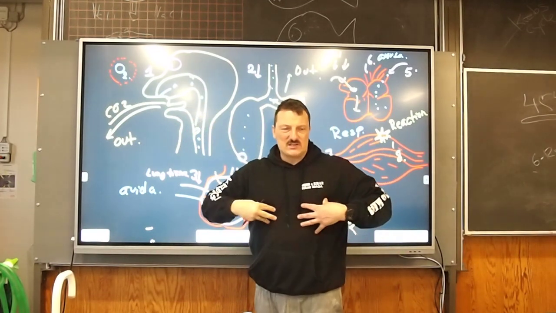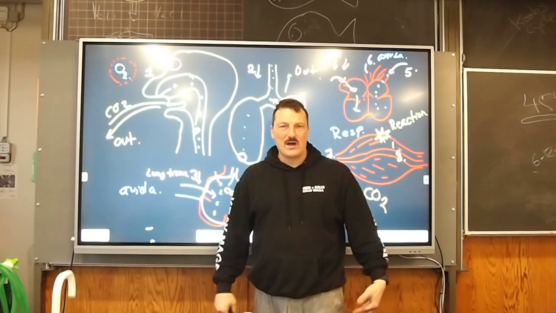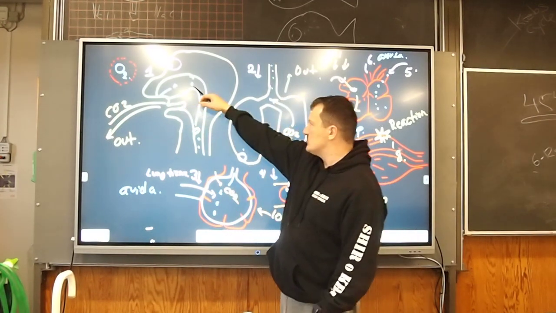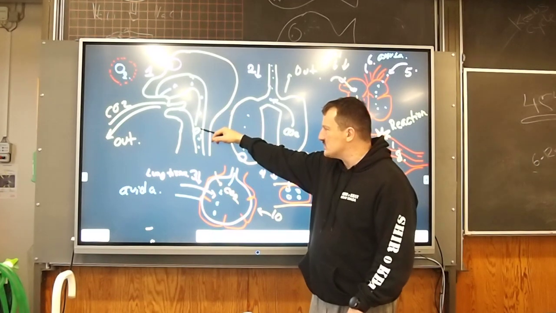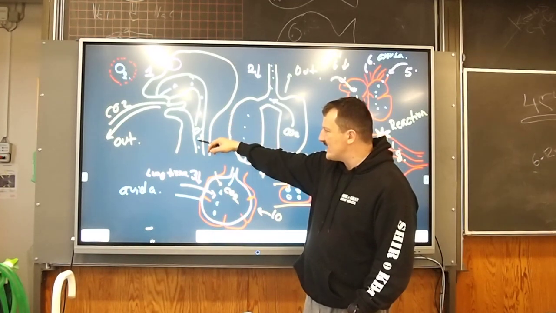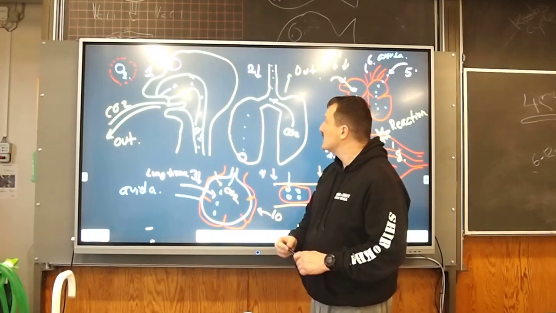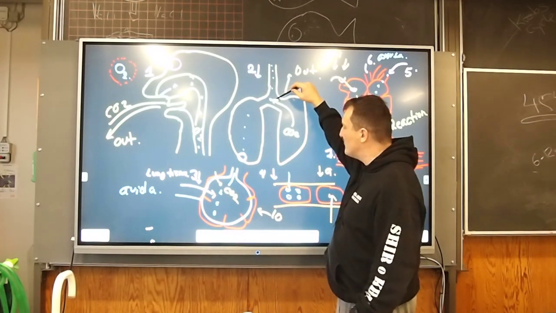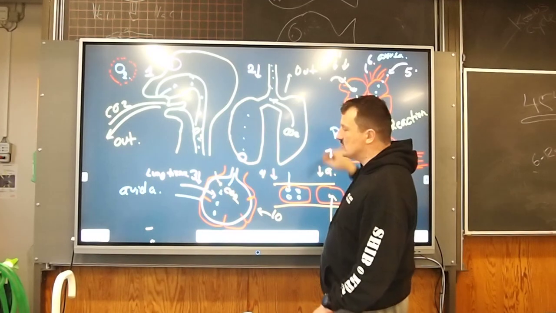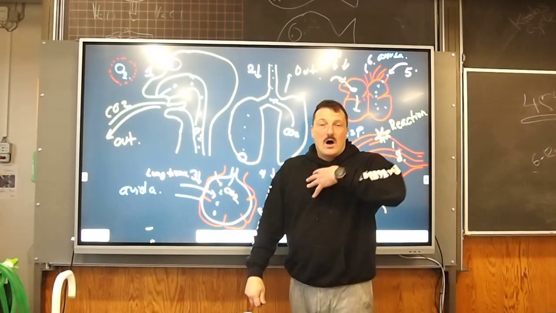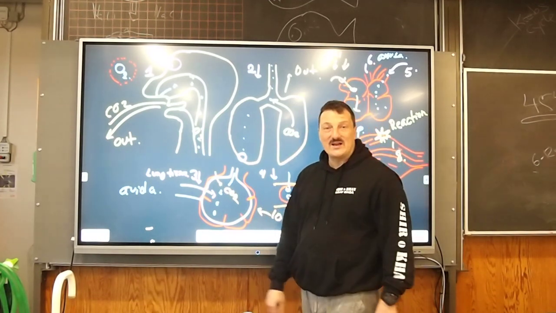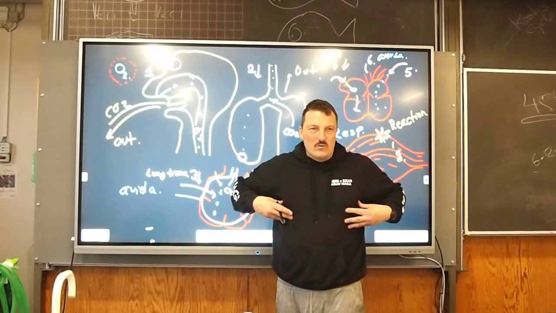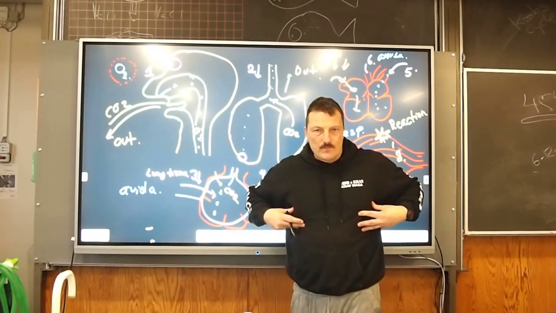By breathing in, we expand the rib cage, we pull down the diaphragm, and we create a pressure difference that pulls air in through the nose, and it goes down past the epiglottis and down to the trachea, and the air then flows into the bronchi, and from that it flows out into our lungs. Each breath ventilates new air into the lung by moving the diaphragm and moving the muscles around the rib cage.